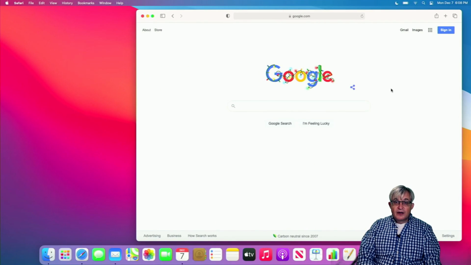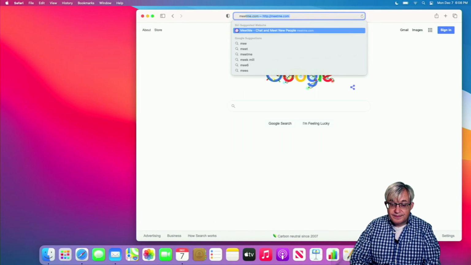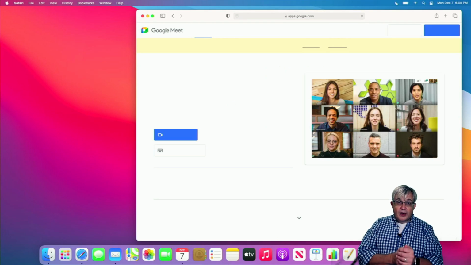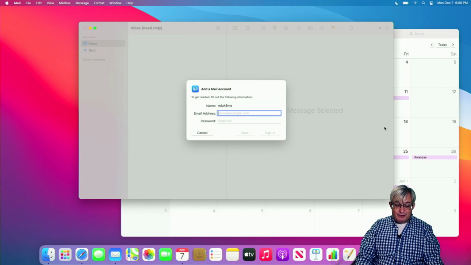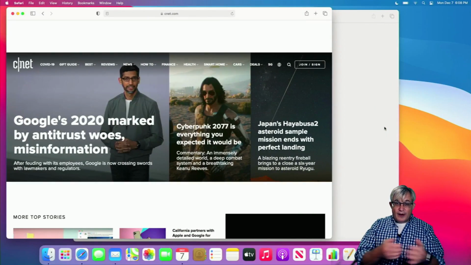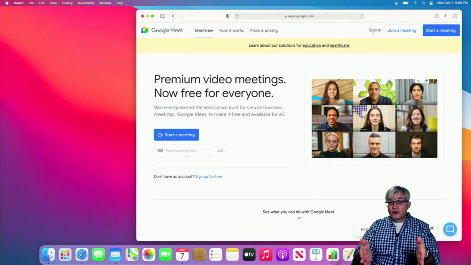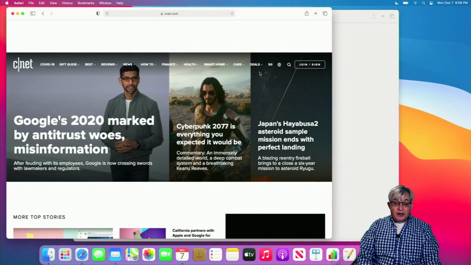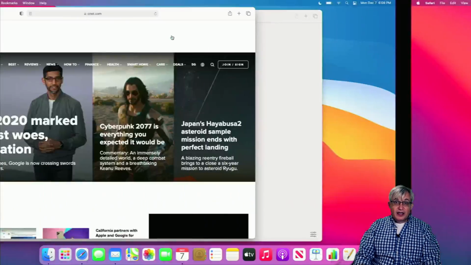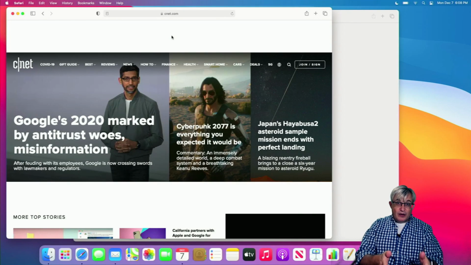Control left arrow. I could bring up Google Meet on this one, or Zoom, or WebEx, or whatever you want to use. I can jump back to my productivity desktop if I wanted to, or I can go back to my main window. So this window, I could have my Google Meet on, and I want to go share my screen. Well, instead of sharing my whole screen, I could share a window or an app. So I could share just this window or this tab into Google Meet and go back and look at my sharing, but what's on this screen is shared with them, so they don't even notice I'm switching back and forth.